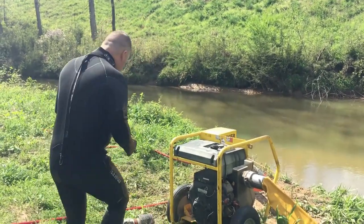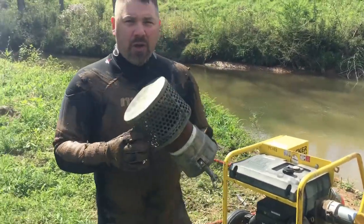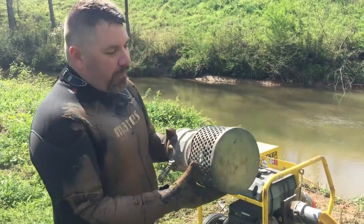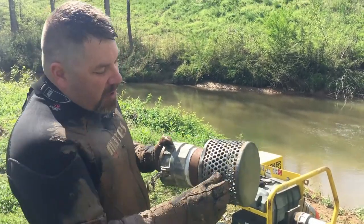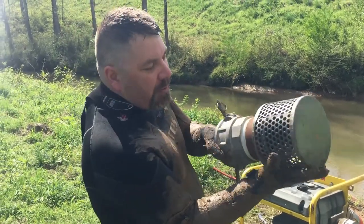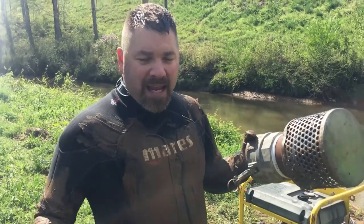I wanna show you something real quick. On these pumps here, they're gonna have these grates. And if you've seen our previous dives out here, you'll notice that there's a grate on the end of the water pump. What those are for is a couple things. Not only does it keep debris and stuff like that out, but let's say that it is a case of delta P. If I was to get my hand sucked up against it, there's still plenty of places for water to go around, so I can very easily pull my hand away.